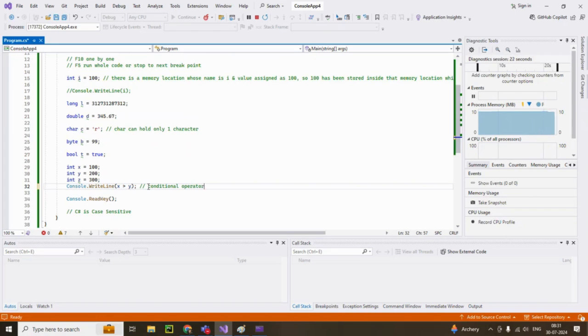Now I will simply write one if else program.